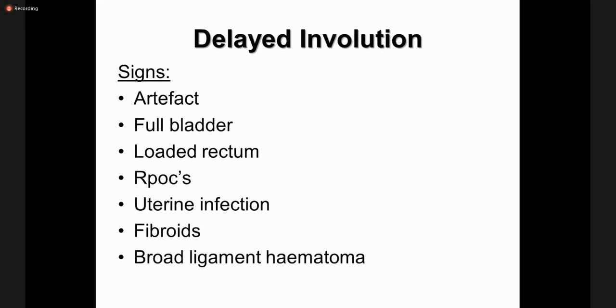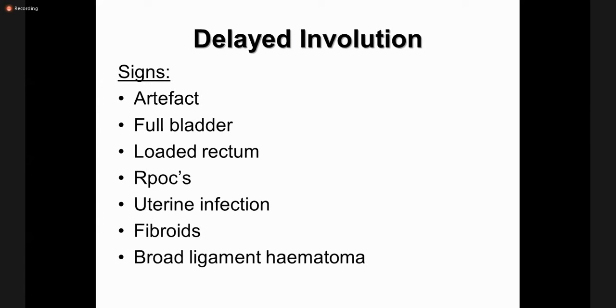If a patient is coming to you after 2 weeks and you can still palpate the uterus above the symphysis pubis. As we discussed before, after 2 weeks the uterus is no longer palpable above the symphysis pubis. So what will you suspect if a patient comes on a follow-up visit and you do her per abdominal examination 2 weeks after delivery and you are still palpating the uterus? It means she has delayed involution.